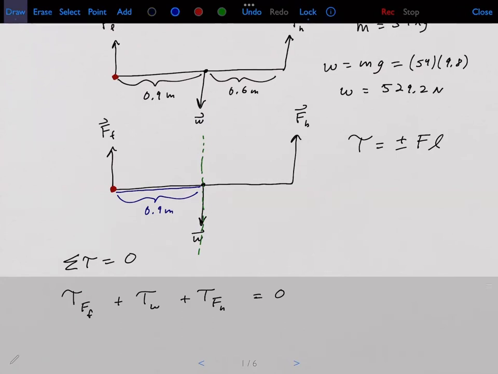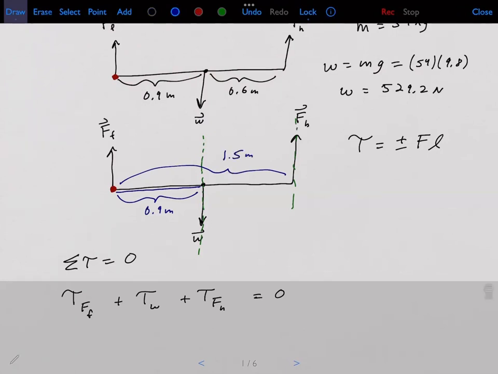And then the moment arm for the force on her hands. Again, this is the line of action of the force. So the moment arm is going to be the perpendicular distance, which is just this horizontal distance. And I can figure that out because if this is 0.9, this is 0.6. If I add them together, that's going to be the total distance here. So that's going to be the moment arm, which in this case is 1.5 meters.